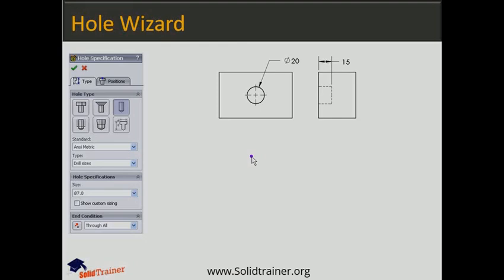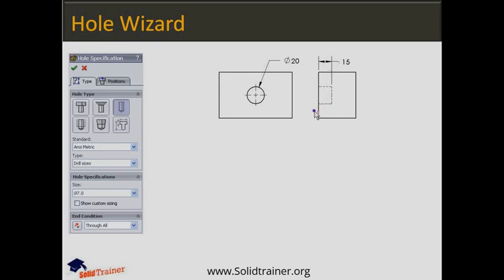We now understand the advantages of using a hole wizard in SolidWorks. What does it do? Well, simply make a standard hole with much ease. How do I dimension these holes? Well, the most probable answer that I get is what you see on the screen. The diameter of the hole is 20 and maybe the depth is 15.